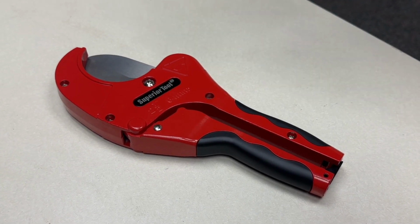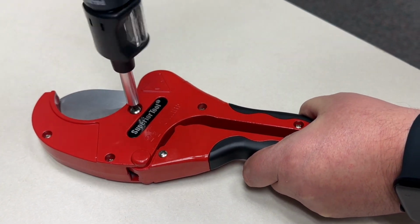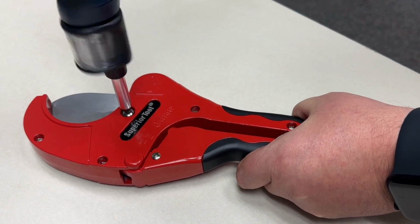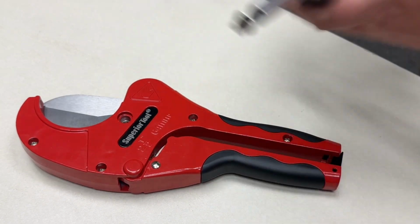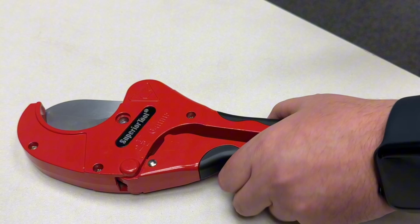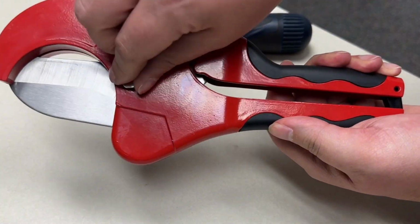Here is an easy step-by-step video to show how to replace the blade on the ratcheting PVC cutter. The first thing is to remove the screw from the front of the tool. Next step, take your screwdriver and push the pin through the tool so you can easily pull it out through the back.